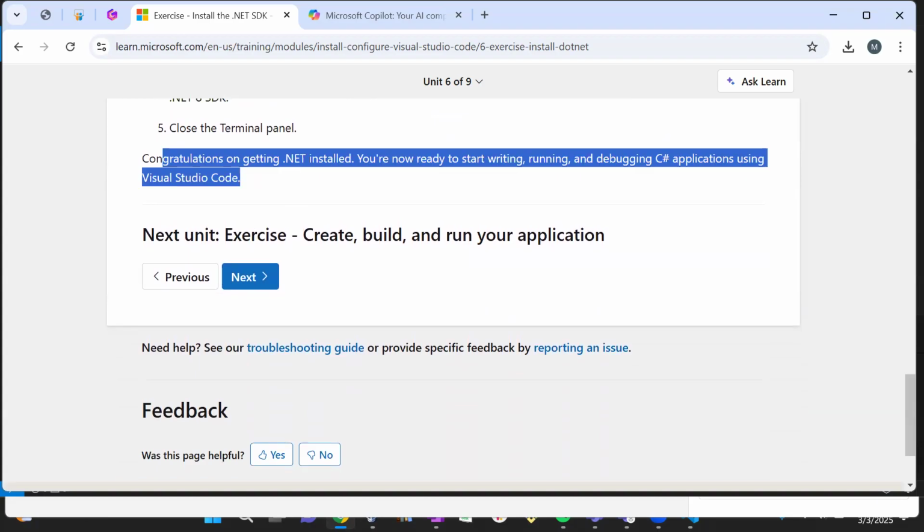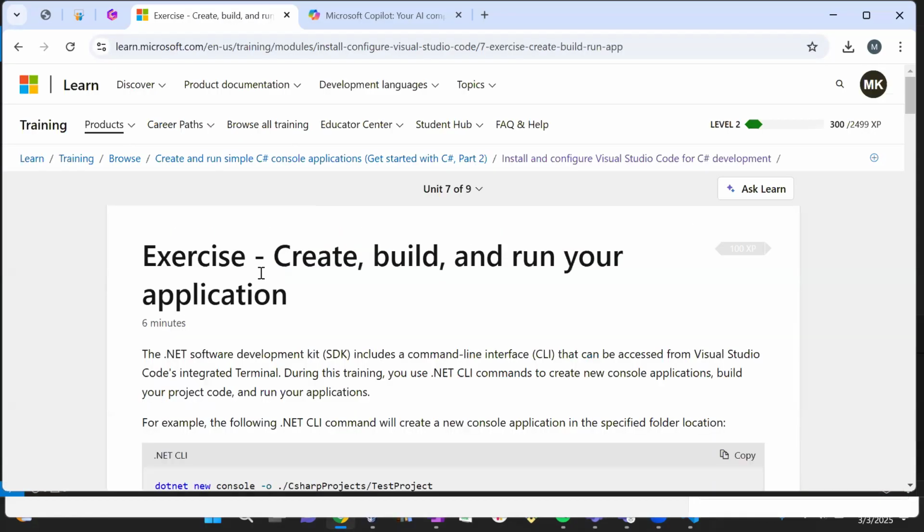So we're ready to start writing and running and debugging our C# applications using Visual Studio Code. So the next step will be creating, building, and running our application. So let's start jogging our coding mind.